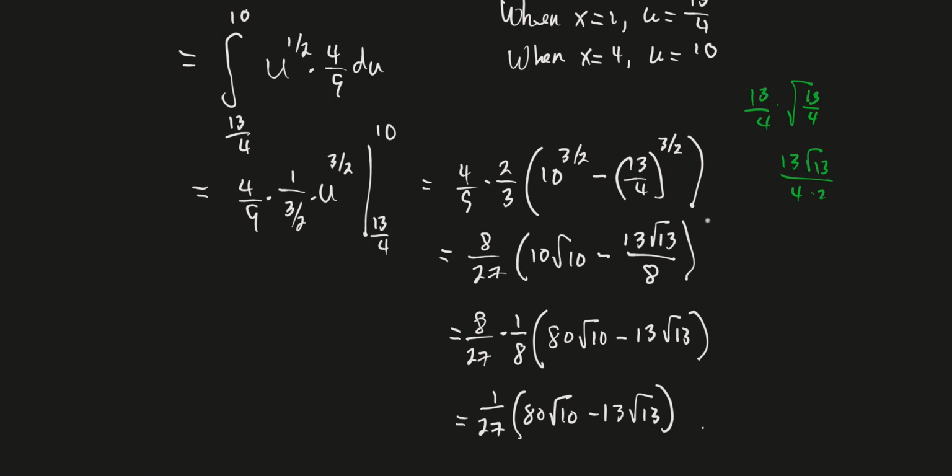So arc length is not for the faint of heart, in the sense that in order to even set up the integral, we have to do some derivatives. We didn't have to do much with the other types of applications. The most we had to do, like with the disk or washer, we had to square the function. But that was an algebraic process. In the shell method, we had to multiply by 2 pi x. But again, multiplication, that's an arithmetic or algebraic operation. Now having to take the derivative first, that is an analytic or a calculus operation.